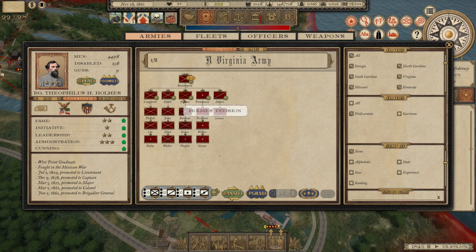Well, Holmes is new because A.P. Hill recently got wounded. And this is actually A.P. Hill's division. So most of the combat that these guys have done were under a different division command. That's why Holmes is not looking all that hot, because he has just recently been put into this.